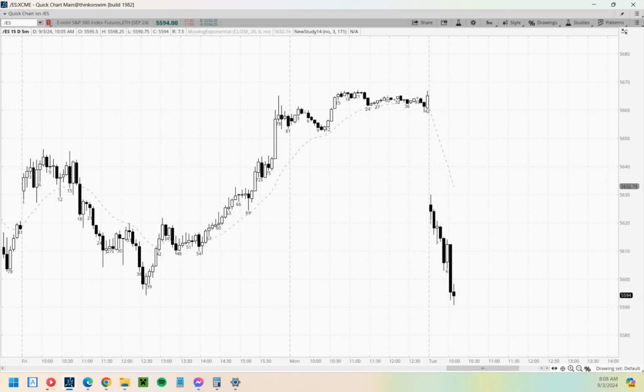So I'll be interested to see what we get here. If we get a good looking bull bar, I might take it. It's kind of going to depend. Some bears are going to sell a 50% pull. Obviously, bar 7 is a big bar, right? So the risk is large, but some traders are going to look to sell a 50% pullback of it. And I mentioned that during bar 6, bar 7 can be weird. A lot of times there's some sort of report at 10 o'clock Eastern time.